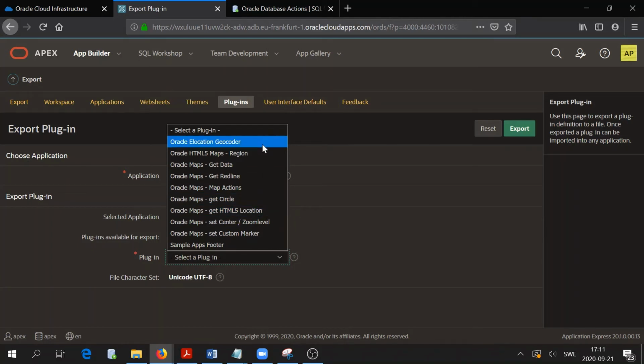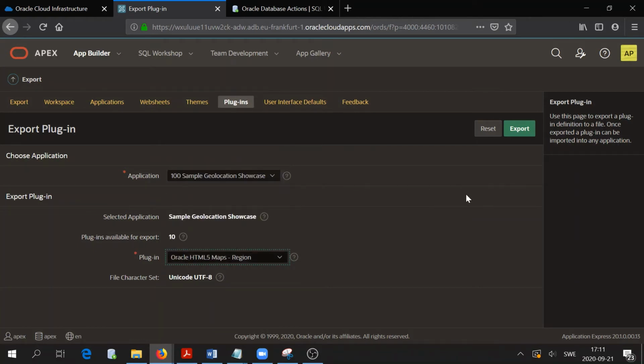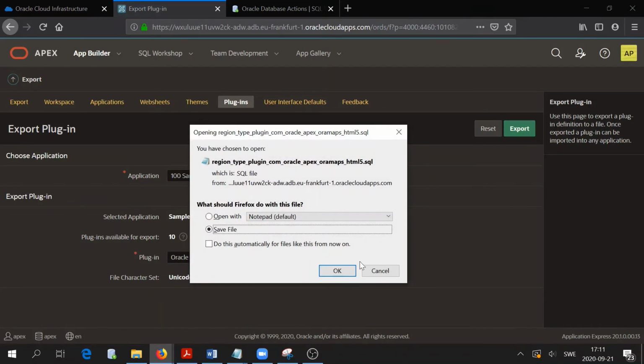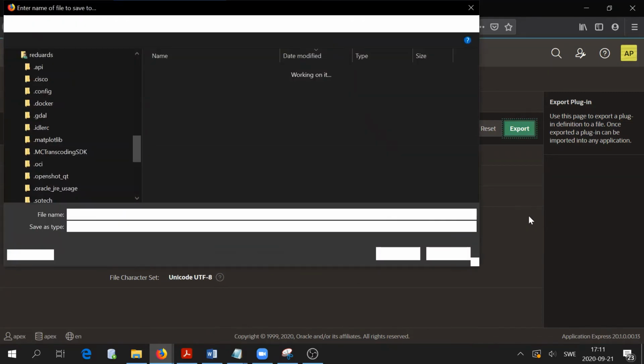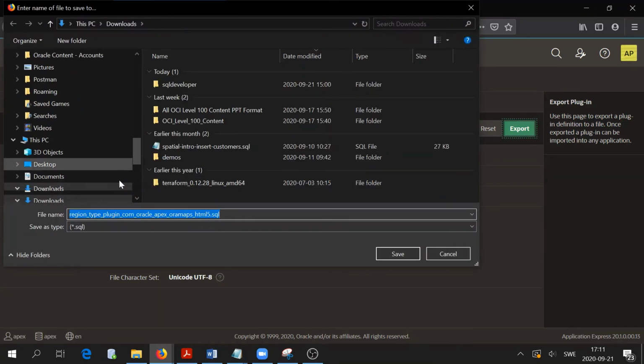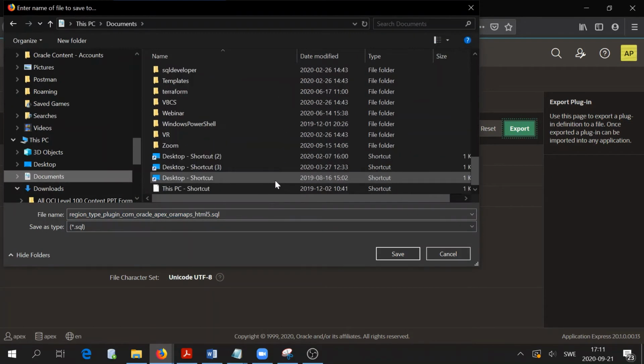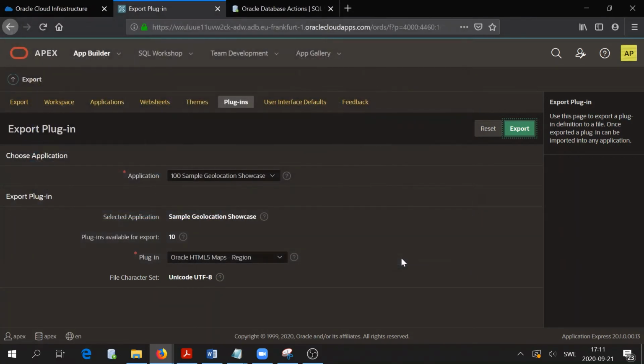A geocoder if you're interested in that, a custom marker, get location, there is a bunch of them. But in my case I'm interested in the map region, so that's the plugin I will export. So I simply click export and save it somewhere where I can make use of it. I will just, for this sake, put it in documents.